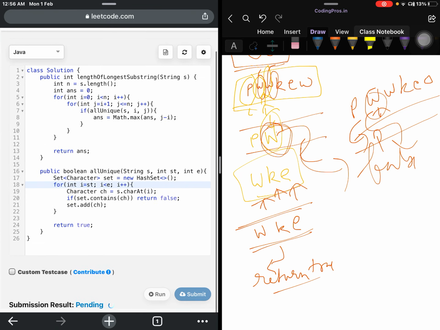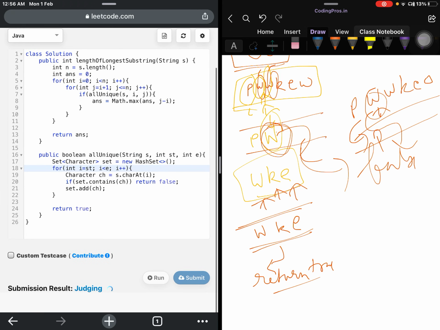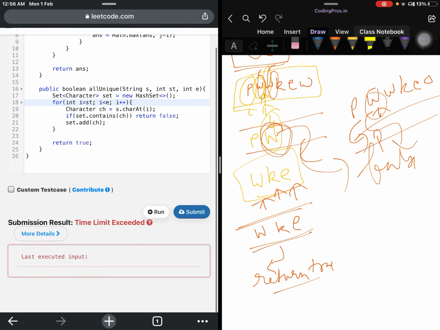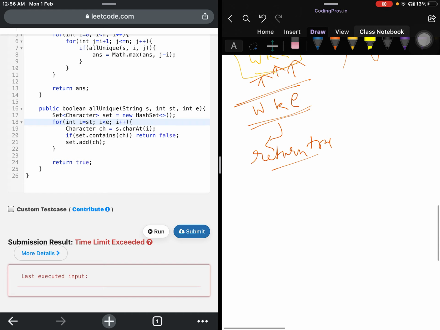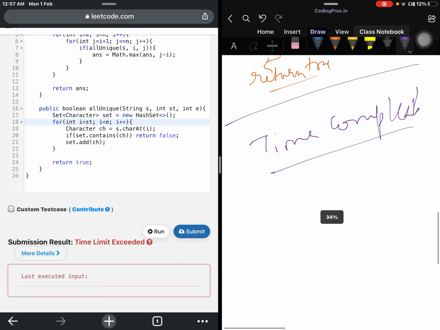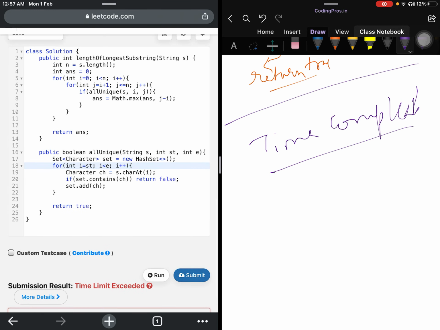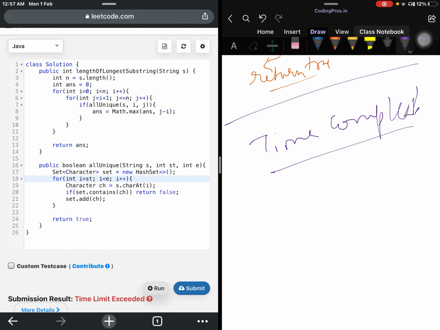So when I try to submit this, obviously this will give me a time limit exceeded. Yeah, because let's check the time complexity of this. Okay, so in this code, what am I doing? I'm going from I equal to 0 to n, and for each I, I'm going from I plus 1 to n again.